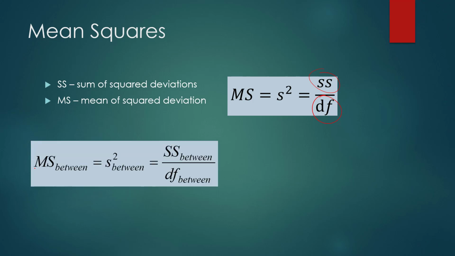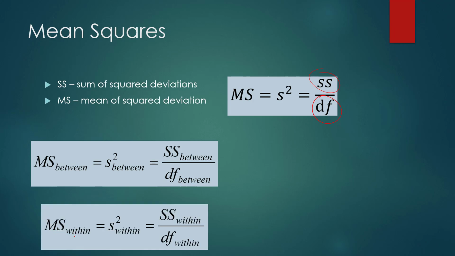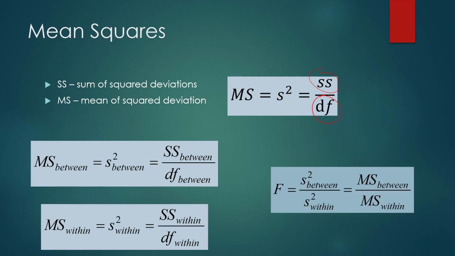So these are the formulas. The mean of square deviations between subjects is SS between over degrees of freedom between. Within, the MS within is our sum of square deviations within over our degrees of freedom within. So again, even though they're new formulas and there's more, they really are very similar in structure to previous calculations that we've done. So if you understand what those calculations are looking for, it's easy to understand what you need to do here. And then our final formula is going to be the F ratio. So the F ratio looks at, again, this MS between and this MS within.